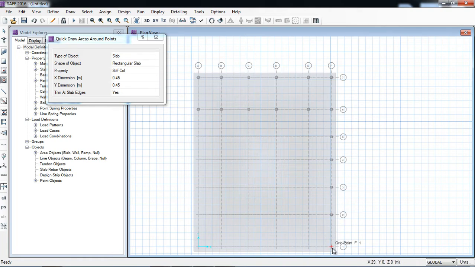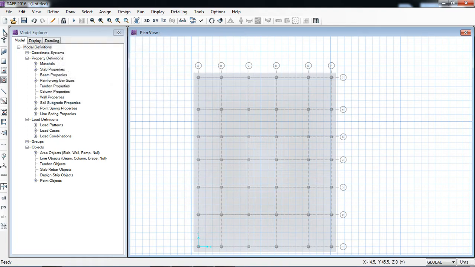Please make sure when the joint appears then press. Here when the joint appears I will press the left mouse button. Okay, I have drawn all the columns.